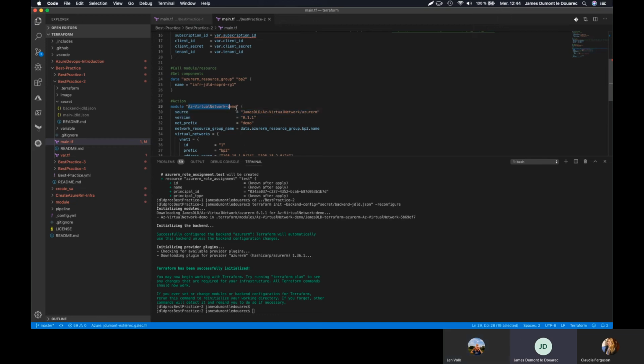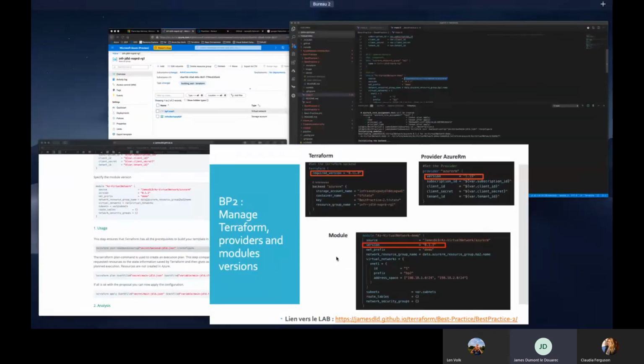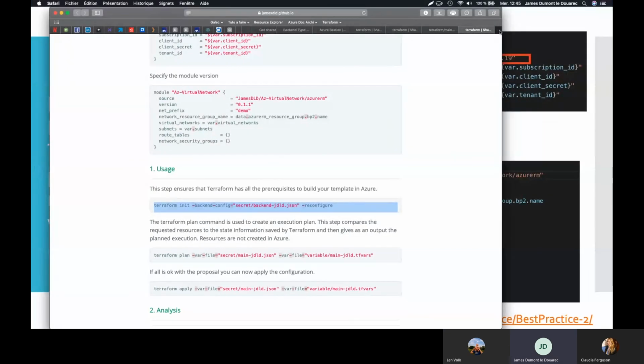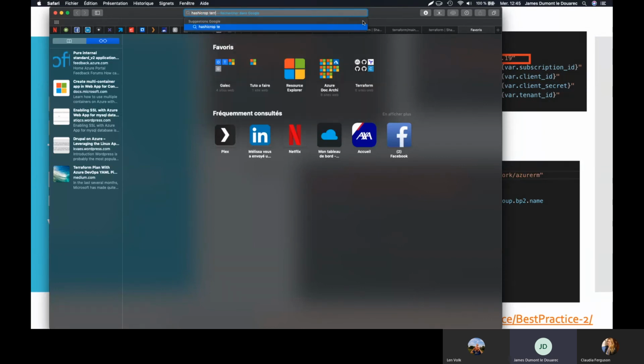Actually, with a module, this version is a Git tag that you have set on your code. If I go to my module, so here it's a module that I have pushed on the HashiCorp Terraform module repository.